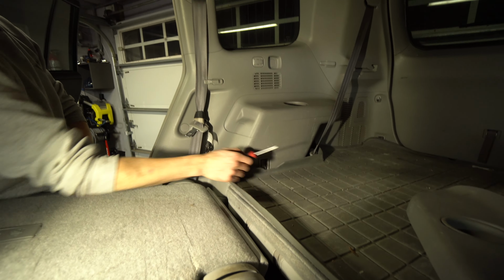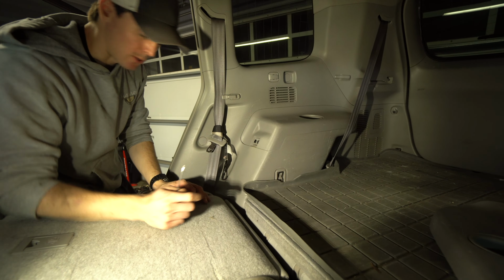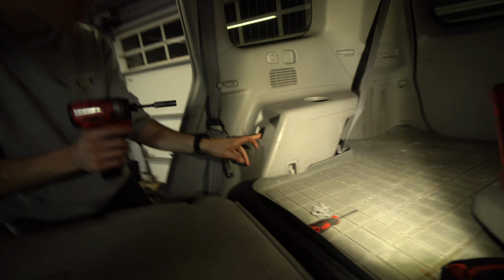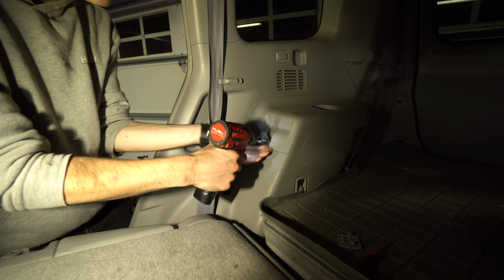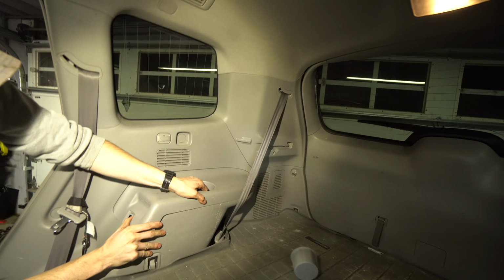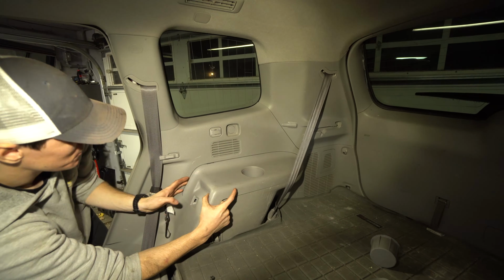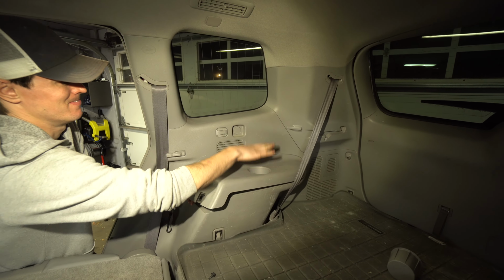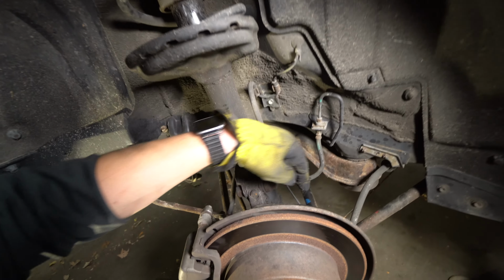The top nuts on your rear struts of your 2008 Toyota Highlander. So you do that on both sides, because I already did it on the other side. It's a 10 millimeter screw slash a Phillips head. I like the 10 millimeter. Right on out, and then you just fiddle with this thing until it comes out. That's the only piece of hardware holding it in. Then it's just a couple of clips, which ideally you don't break. There's your top. We're gonna get these 22s off.